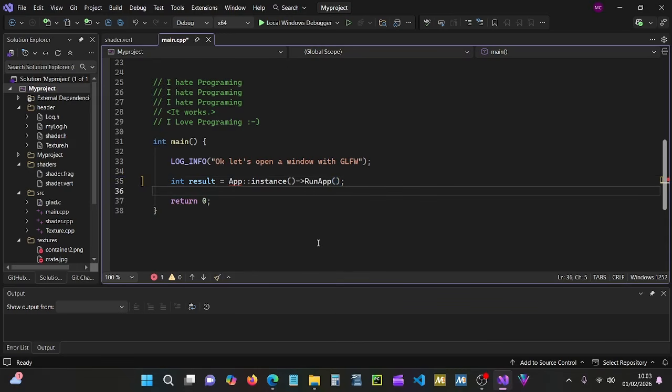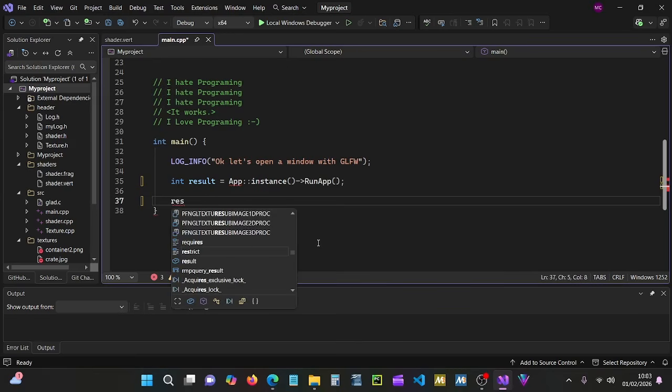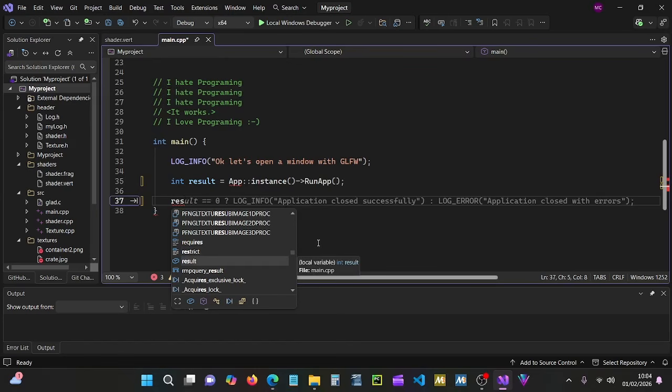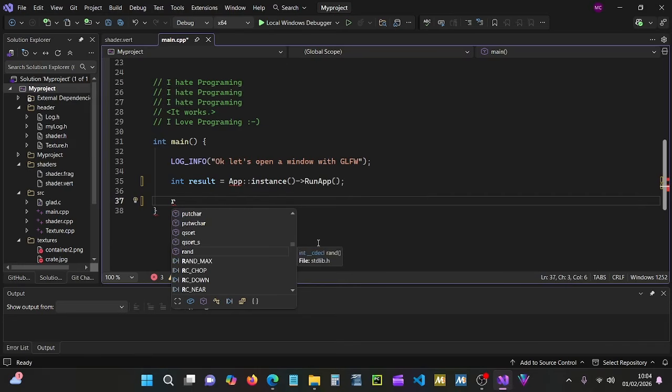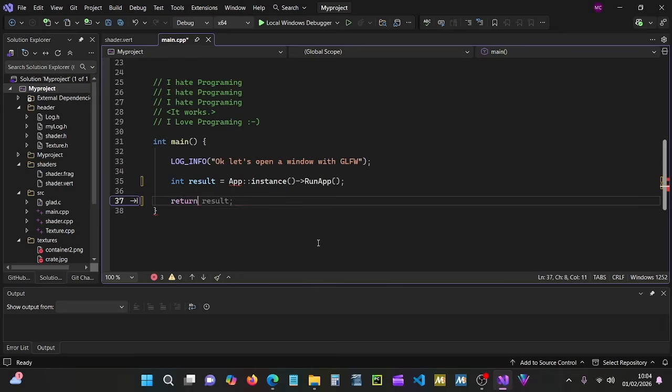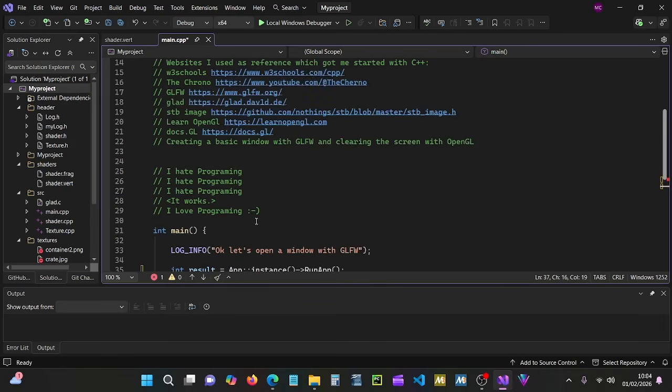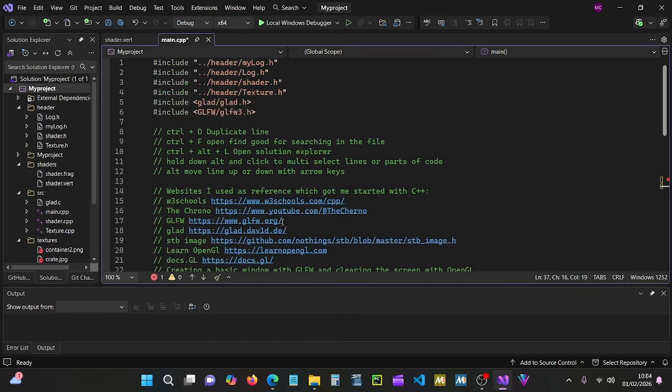And then down here, this won't become that at all. It'll become result. No, it won't become that either. It'll become return. Oh, still can't spell. It'll become return result, and that will be all the code that is in our main form. We won't have any other code in here.